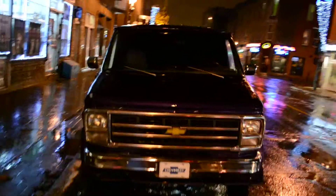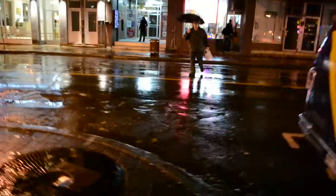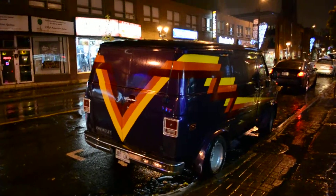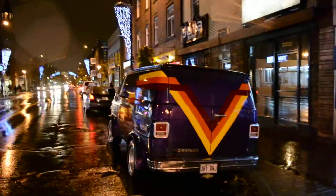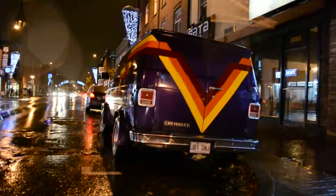Yeah, this is circa '78 to about '80. That's sweet — it's got color too. This was not a working truck, man. You've got chrome bumpers, chrome tail light bezels — I don't think this was a work truck. This thing slept somewhere alone. Very funky, very cool, very 70s. Can you dig it? Right on.